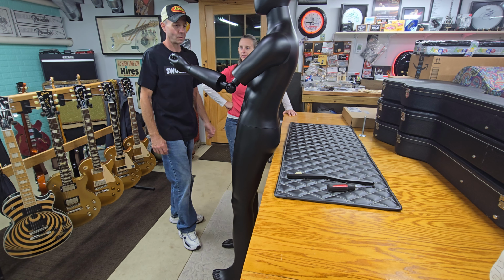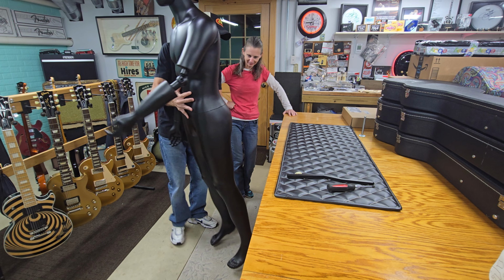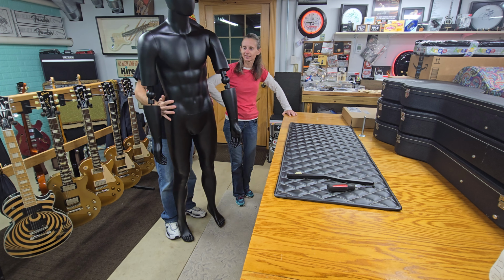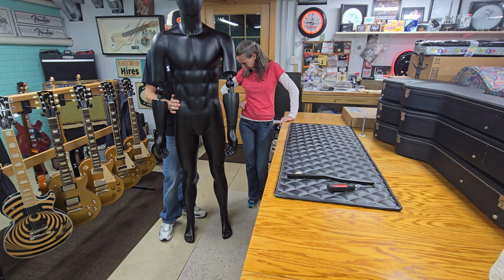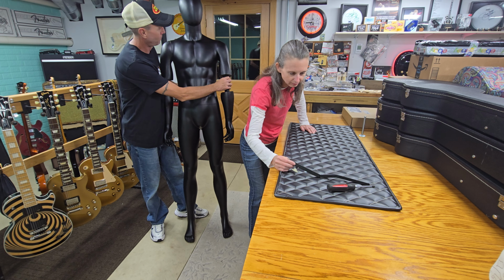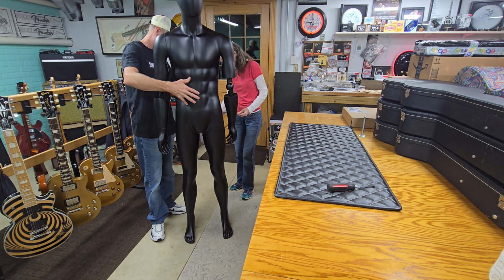Okay. All right. Well, guys, this is part one. I got him by his butt there. But anyways, here he is. This is our guy. This is part one. We'll get him on his base, and we'll see what we're going to do with him. But yeah, a little disappointed it didn't come with the base.